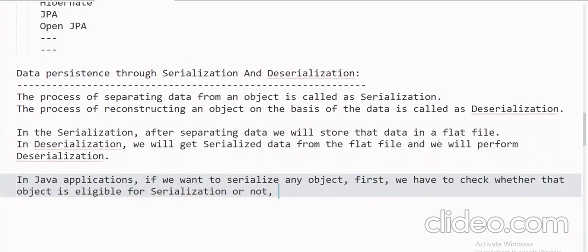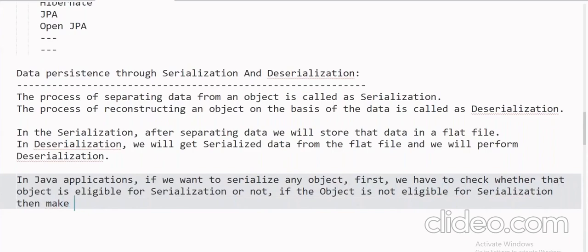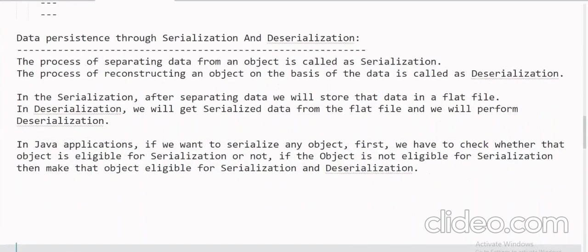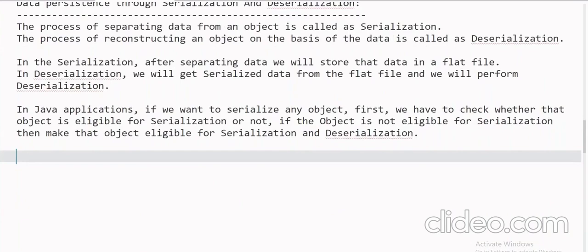If the object is not eligible for serialization, then make that object eligible for serialization and deserialization.